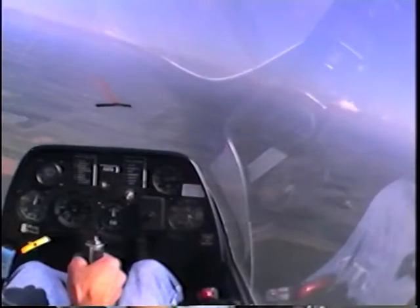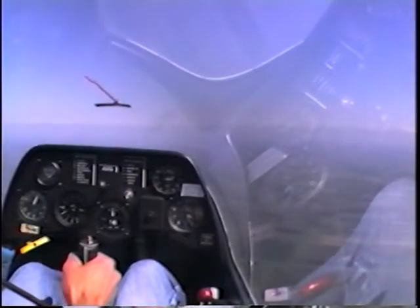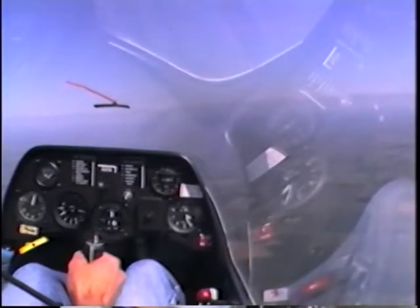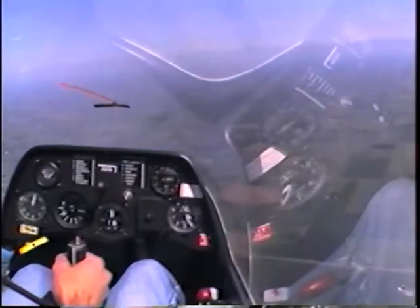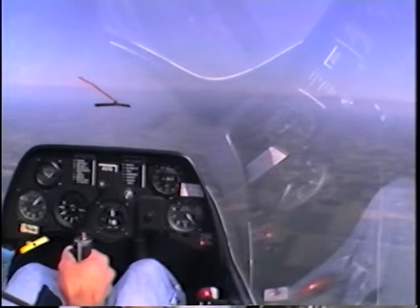Raise the nose a little bit. A little more back pressure. That's it. Notice that it wants to keep going around. That's how they're designed. All airplanes will stay in the bank if you put them in the bank. Lower the nose a little bit. Forward with the stick, but neutralize the stick. Once the wings are level, you can bring the stick back here. Good job.